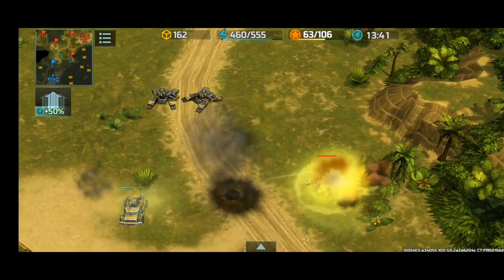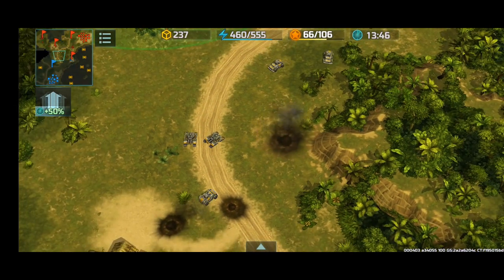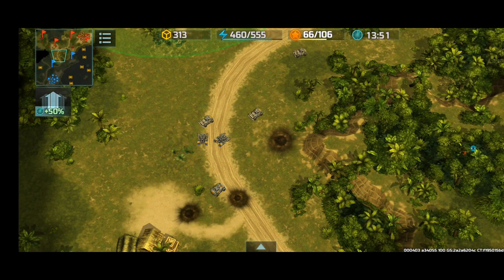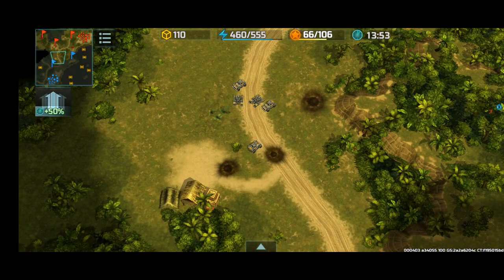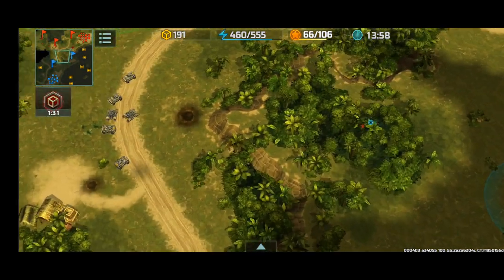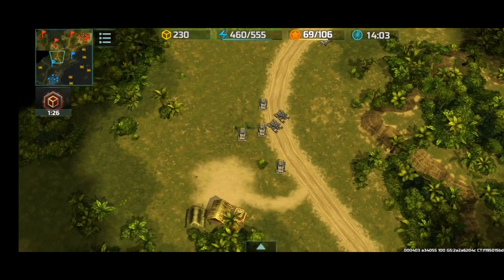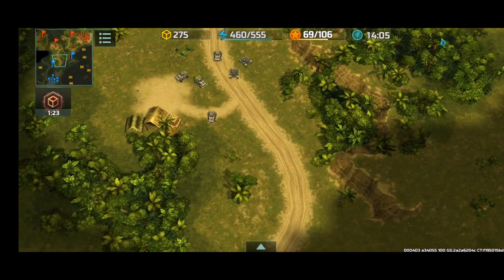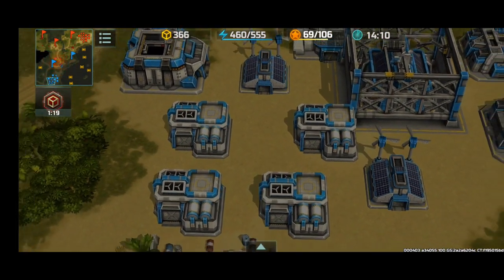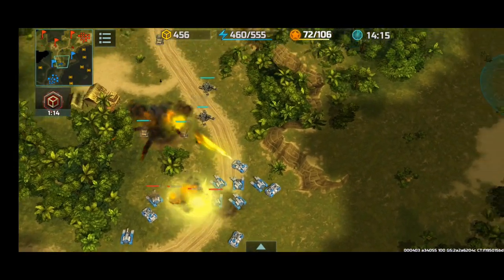And look how strong these hammers are. Usually it only takes 3 to 4 jaguars to instantly take down a hammer. In this case, it took almost 5. So, yeah, he's definitely not a normal ranking player, especially if he can only survive on 4 supply centers while producing so many units at the same time.